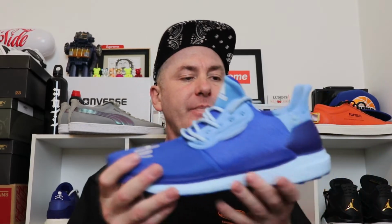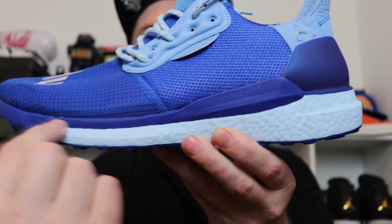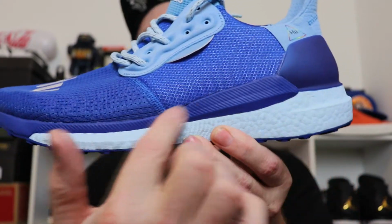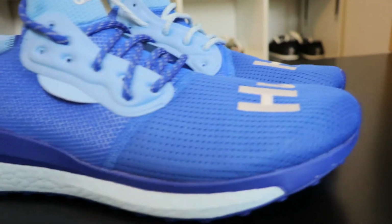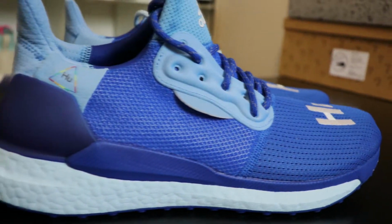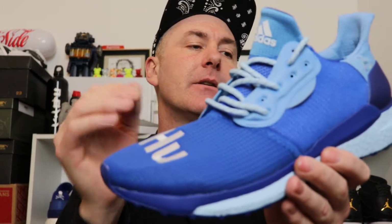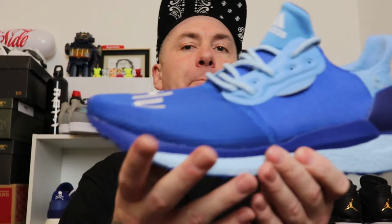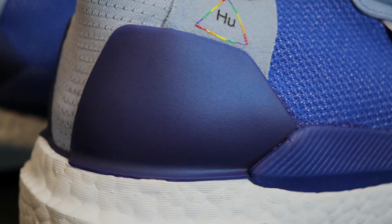So let's go through the rest of the midsole. Of course, they're Solars because they have that extra bit of foam for stability through the midsection. I don't know what foam it is. If you know what foam it is, put it down in the comments below. But it gives extra stability, which I really, really like, and adds to the comfort and feel of the shoe overall. One of my favorite features on this shoe is the heel cup.